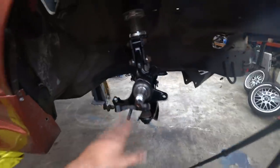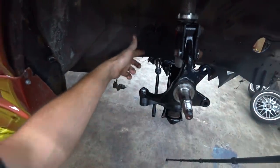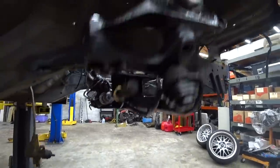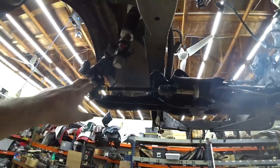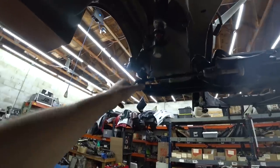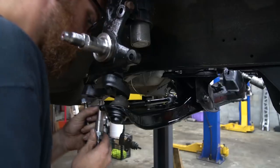All right, so I'm gonna go ahead and throw the other side on to this point, because after that, we're gonna need to make sure we center our rack, cut our inner tie rods, put our outer tie rods on, and then we'll be able to see just how much angle the old GK Tech kit gives us. All right, we've got our rack perfectly centered, so now we can figure out how long to cut our tie rod. You get the idea, pretty logical. We'll get our outer tie rods kind of in position and figure out where we want to cut each tie rod.